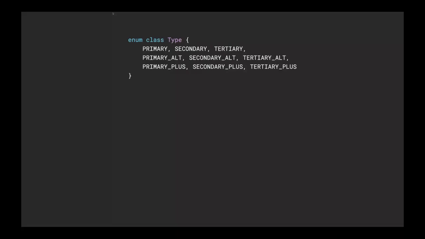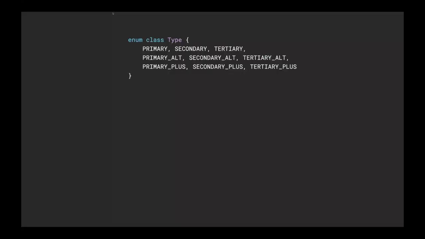So this is our enumeration for the types of buttons that we have. It's the normal, primary, secondary and tertiary, and then all the alternatives, plus we have some custom theme attributes for some specific features of the application. The way it works is that based on the type, we load the right drawable, for example for the background. If the type of the button is primary, then we just load the button background primary from our drawable folder straight away. And similarly, our text color is using some color references, and those are all color state lists, and based on the type, we load the right one.